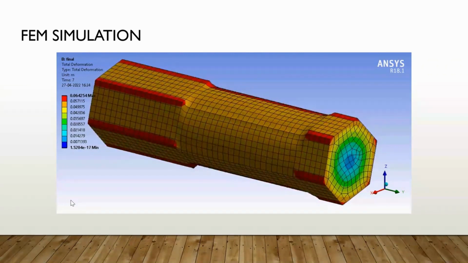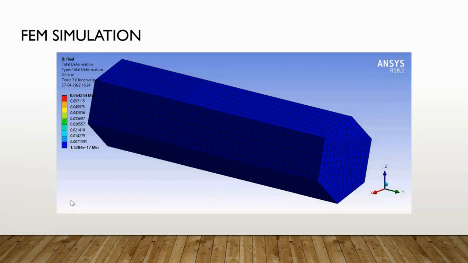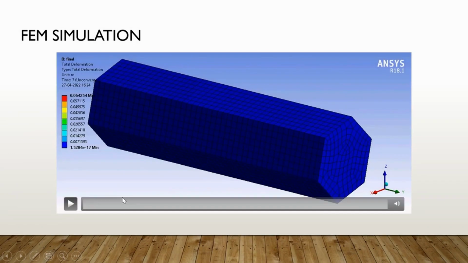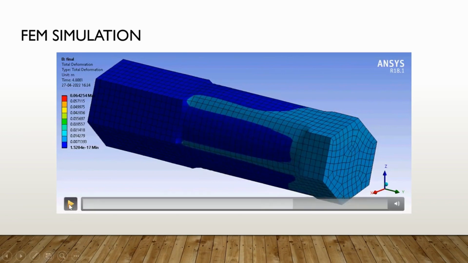We can clearly see deformation is maximum at the corners, which was expected. And if we see stress also, as the dies close upon the workpiece, we have applied a boundary condition on the dies that they will come and touch each other. That is called a displacement load. So both dies come upon and touch each other and then move back. As they do so, this is the deformation profile and stress profile which was developed. Now, for the next slide, I would like to hand over to Tanvi.